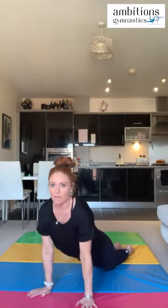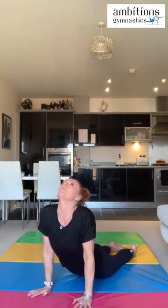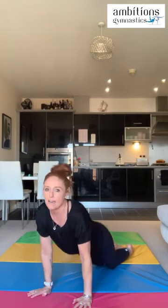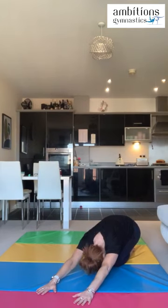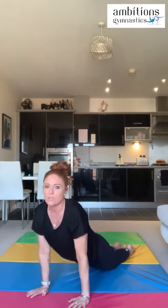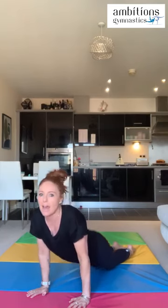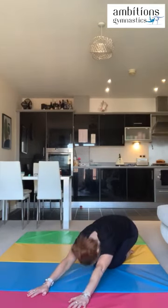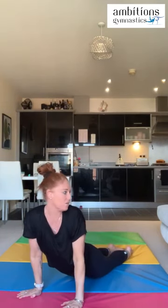All right, so on our tummies, pushing our arms nice and straight, keeping our hips on the ground, and push up like a seal. We're going to look up to the ceiling. That's it. And then push our bottoms back into a cat stretch. That's it. And back to a seal stretch. Chins up to the ceiling. And push our bottoms back. Good work. This time, make sure you look over your shoulders. Can you see your toes?